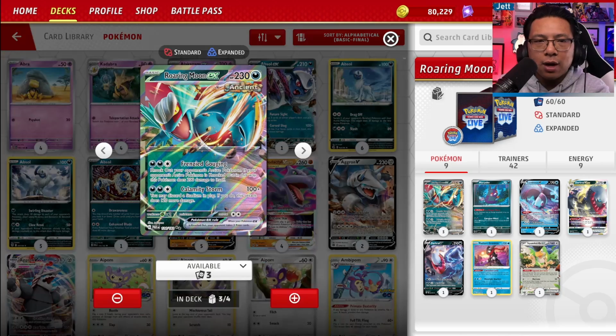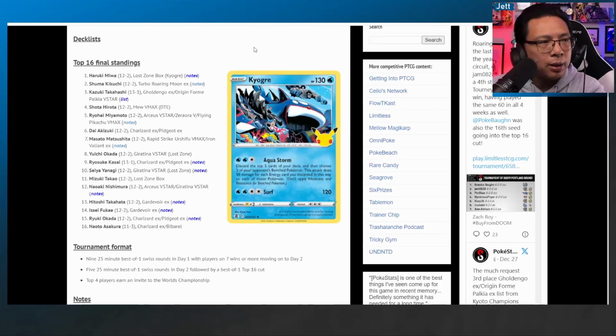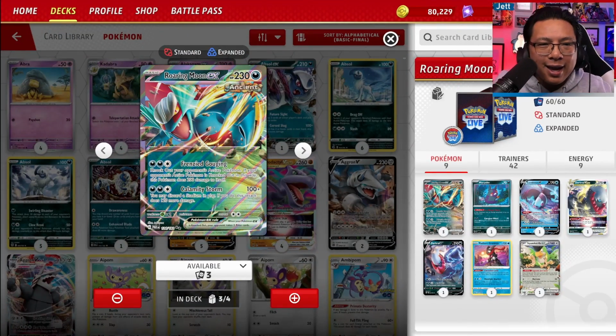So this deck, I should shout out who this is from. This was second place from Shuma Kikuchi for cooking up this version of Roaring Moon and playing it at Kyoto Champions League and getting all the way to the finals, losing against Haruki Miwa, which I would imagine is a horrible matchup. Lost Box Kyogre is terrible for Roaring Moon.